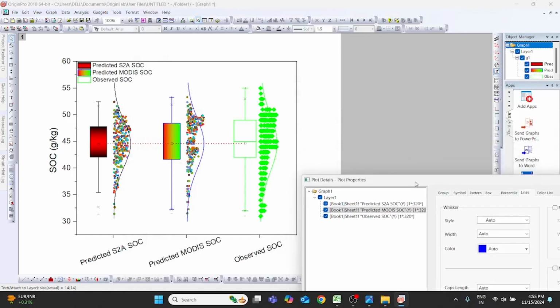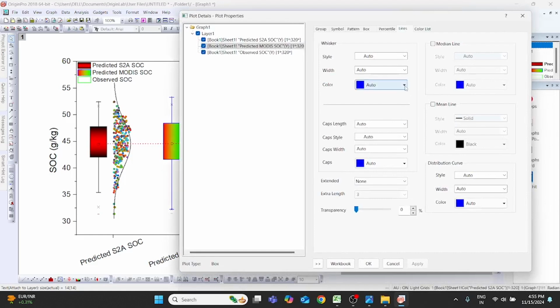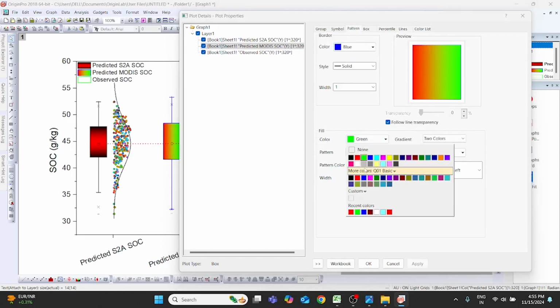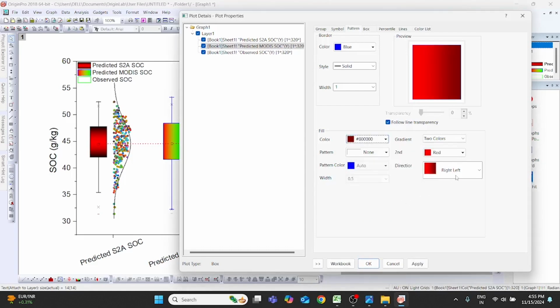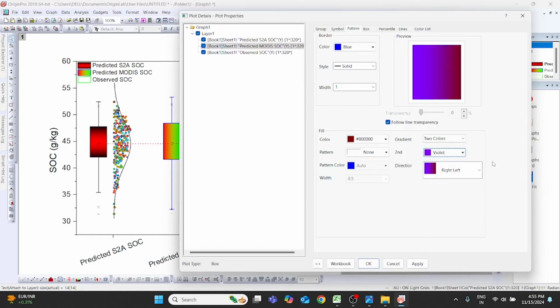Everything is going smoothly. Then we will come to the color, but I don't like that much, so that's why we will come back and remove this green color. Let's say which color is matching better, this one, and here we will select this one.